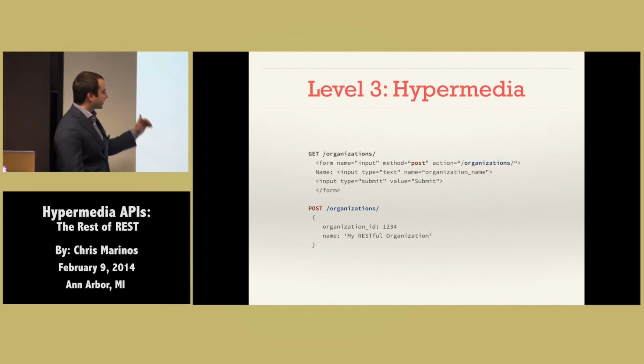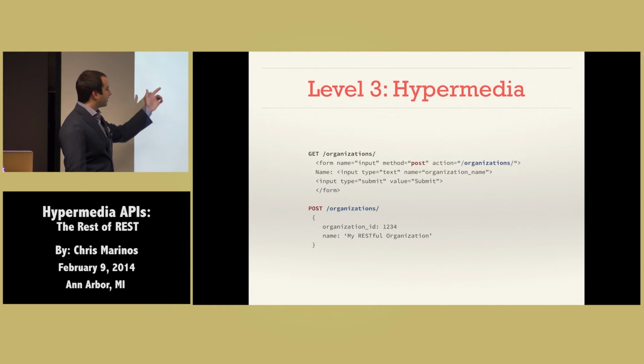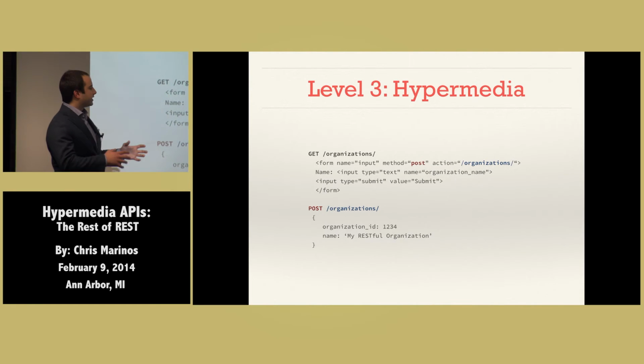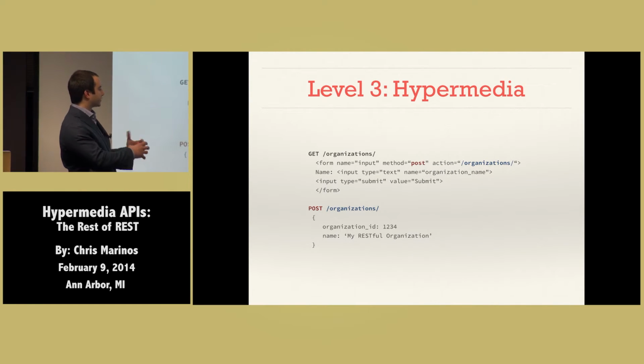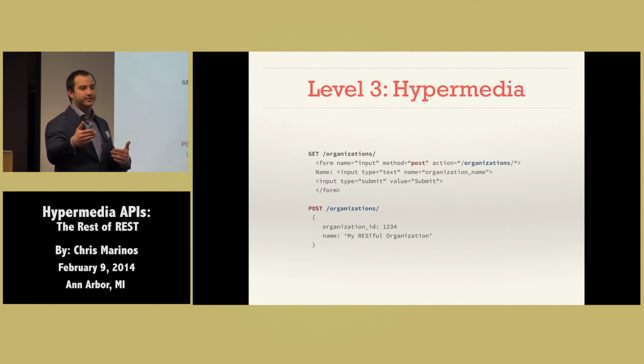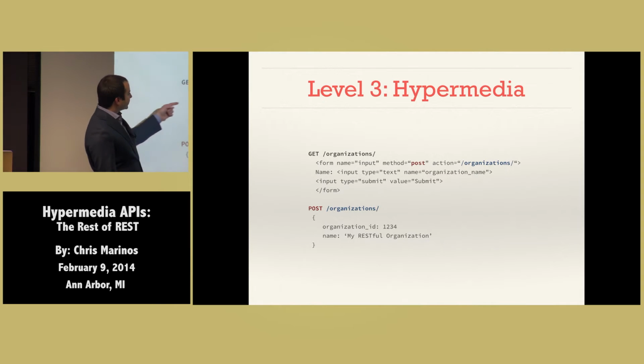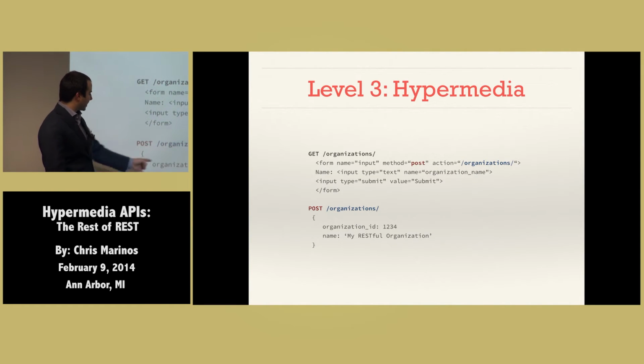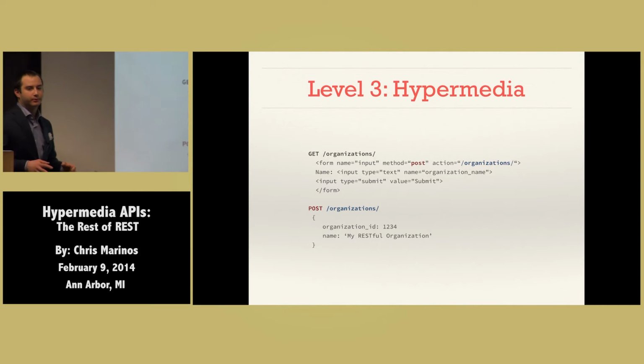The server is telling the client what it has to do in order to create a new organization on the server. And so the server is pushing down the state of the resource, as well as an affordance to go to the next resource, a state transformation. So it's describing how you navigate the API effectively. So it's saying if you post to organizations, you can send me this data, and if you hit submit, then you're posting here. It's not doing the semantic information of what that actually means.